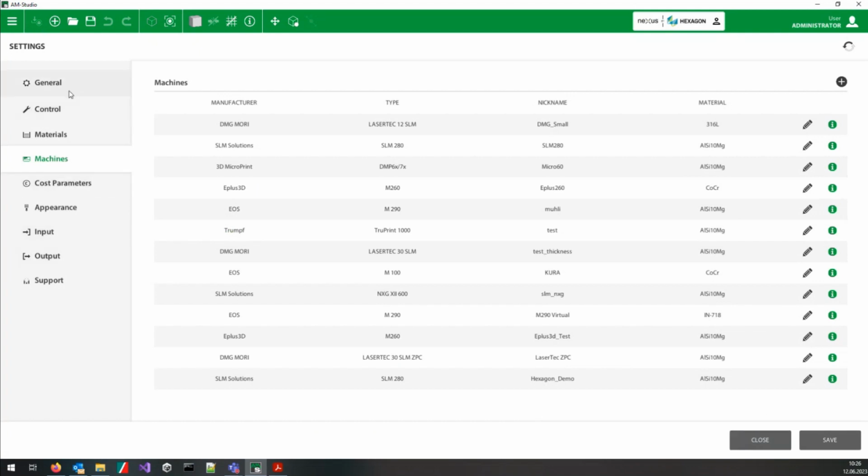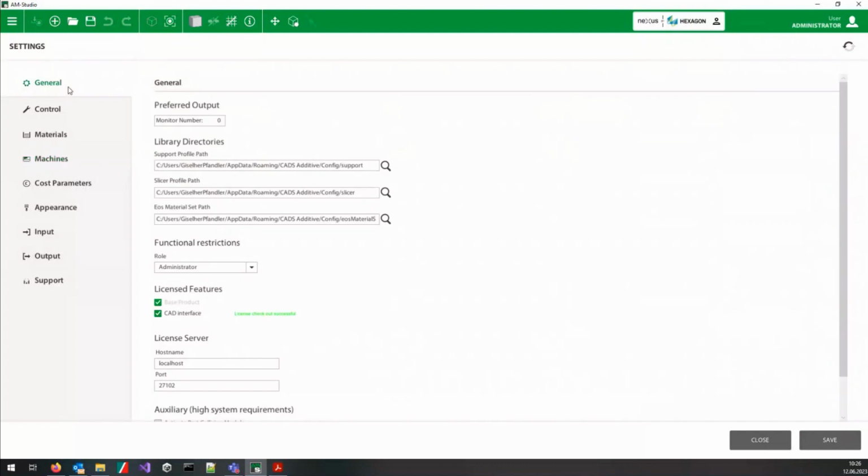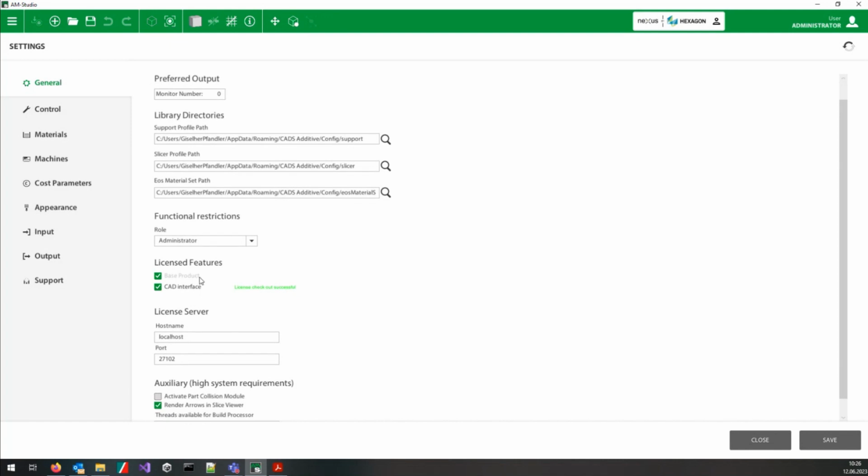Maybe let's stay a few minutes for the settings. What is interesting for a typical customer, there are some directories we are using where the support profile paths will be put in, and the slicer profile paths. And you also have the possibility to buy a CAD interface. The customer has to buy it, as it's a sub-product we are also buying, so we have to give the royalties one by one.